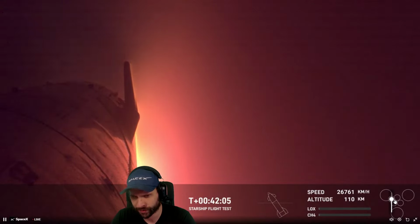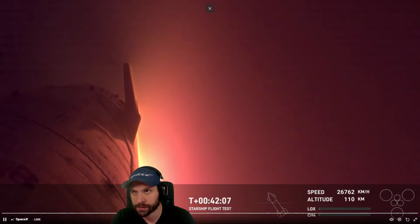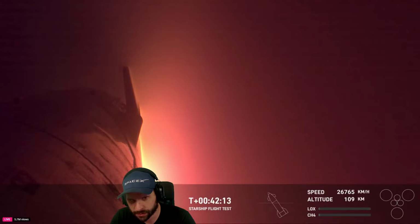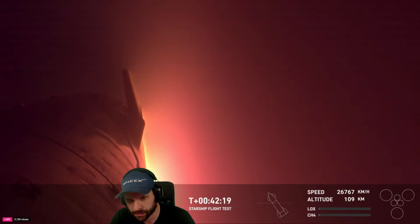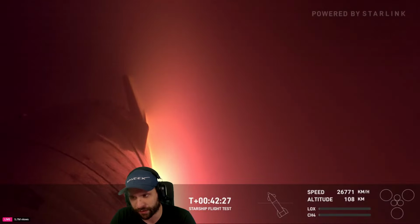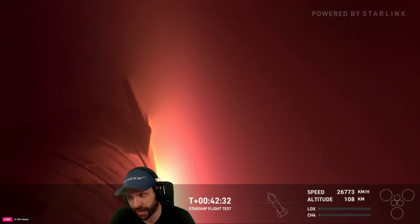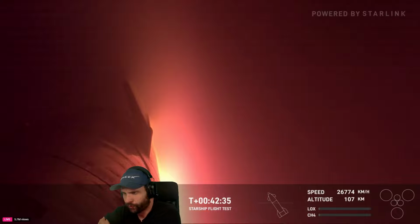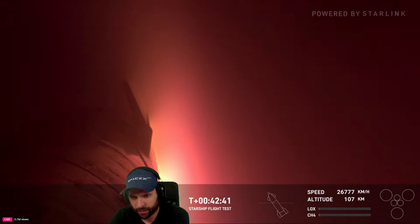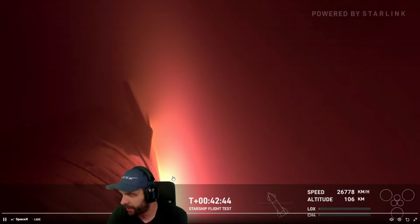Yes, TJ. Camera ISO is probably high. Yeah, that's probably why these cameras look all foggy. That's a good point. It's going to be more aggressive after re-entry, through the landing. Yeah, that's why I thought it might be just the sunlight, but I mean, you're definitely getting some plasma propagation down here.